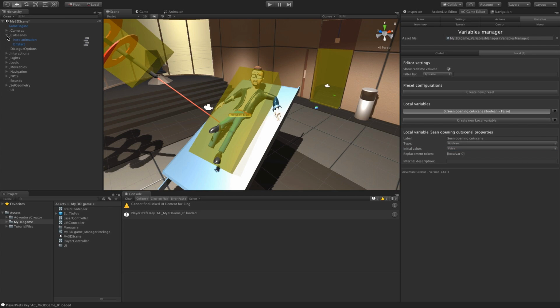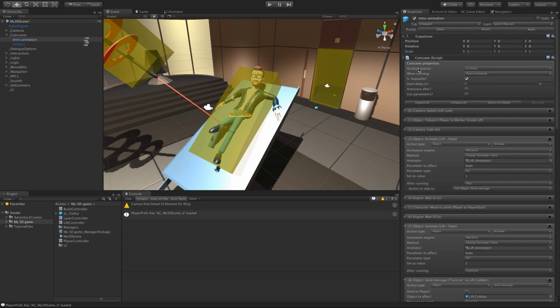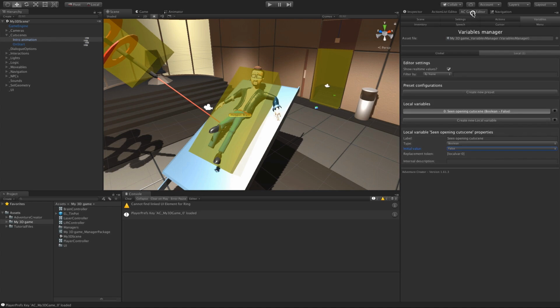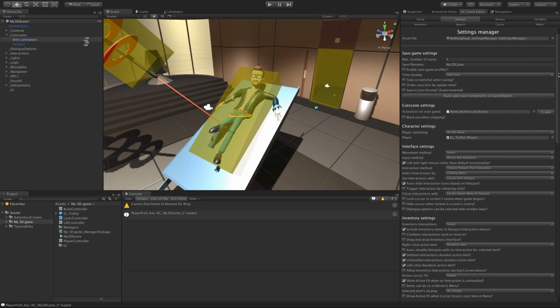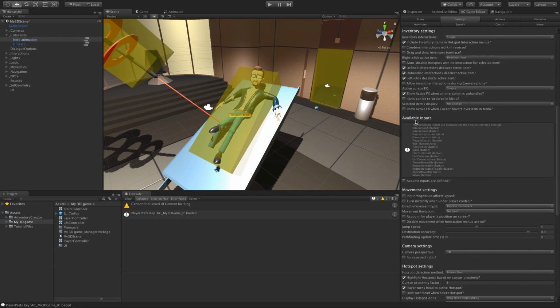If we find the cutscene in Cutscenes and then Intro Animation, you can see that the property is skippable is already checked for us. And in order to skip any cutscene, we just need to press the End Cutscene Input button. If we go to the Settings Manager, you can see again underneath Available Inputs, we've got an input button named End Cutscene.